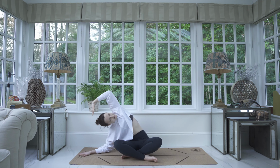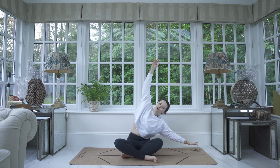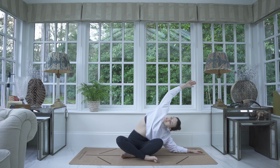Great. Okay, next inhalation, bring your hands up towards the sky. And exhale, going to the opposite side, dropping our left hand, walking as far as we can. Dropping elbow, if it's possible today, if your body's already awake. And feeling the stretch, keeping the glutes on the floor. Hand can face to the floor. And gaze goes up.